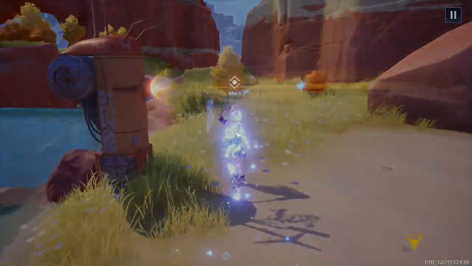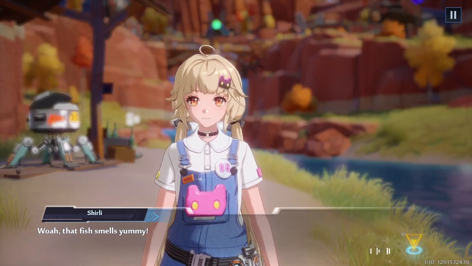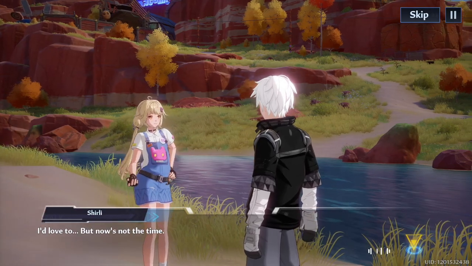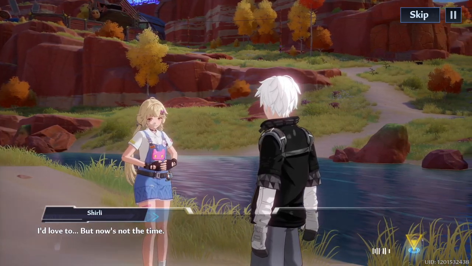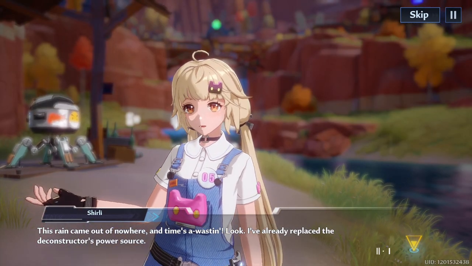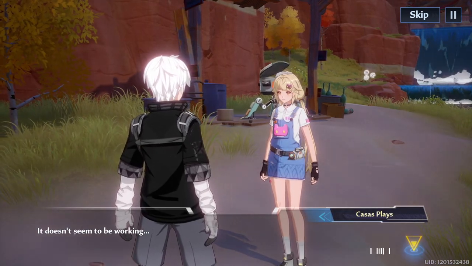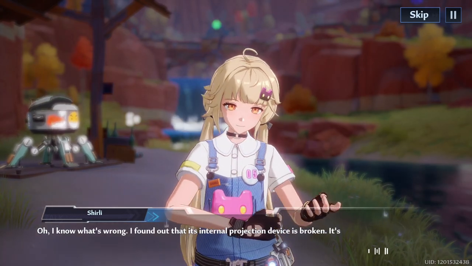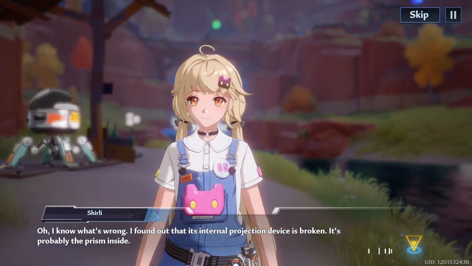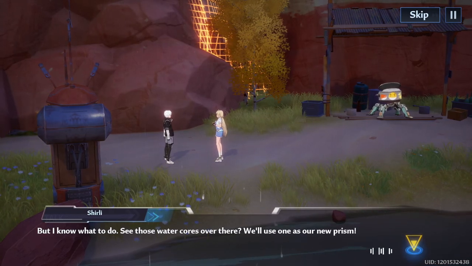Okay. Got the second one. Ask Shirley. Whoa, Shirley. That fish smells yummy. Want a bite? I'd love to, but now's not the time. This rain came out of nowhere, and time's a-wasting. Look, I've already replaced the deconstructor's power source. It doesn't seem to be working. Oh, I know what's wrong. I found out that its internal projection device is broken. It's probably the prism inside. But I know what to do. See those water cores over there? We'll use one of them as our new prism.